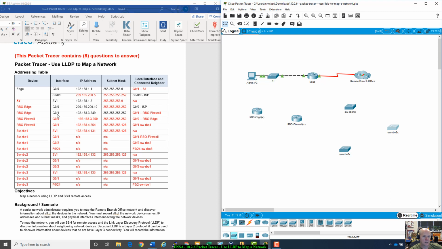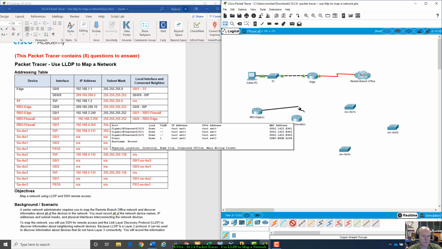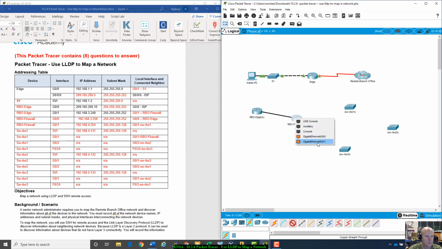And then RBO edge gigabit 01 is connected to the firewall's gigabit 00. Okay, make sure that's right.